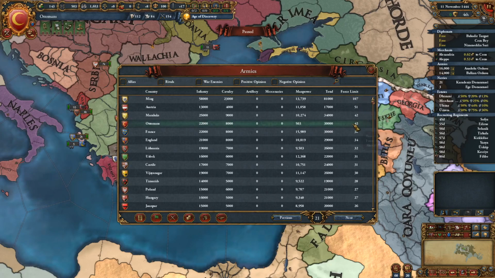So right now we're number 4. We have the same amount of troops or capability as the Mamluks. Austria has 51. That's because they are the emperor of the Holy Roman Empire currently. And Ming has a ridiculous amount because they have a lot of development. So this screen, the army screen, is one of my favorite screens to use. I use it a lot to determine if I want to go to war with somebody.